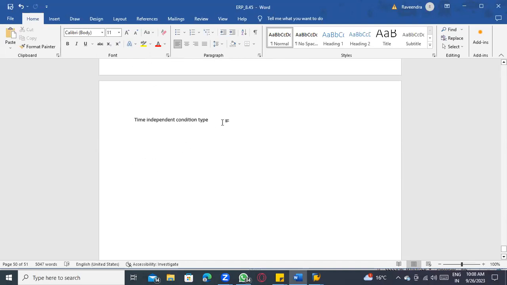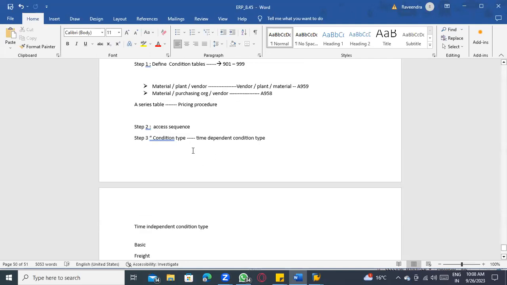How do you want to calculate first: the time dependent condition type, the time independent condition type, or the basic price, or maybe freight charges, or maybe discount, or maybe net price? How are you planning to design that structure? Based on the structure you can define it.